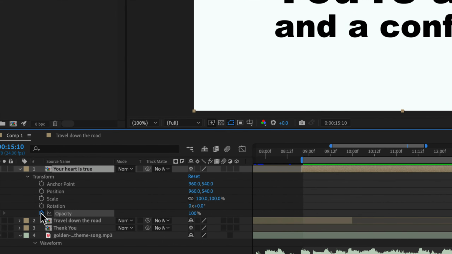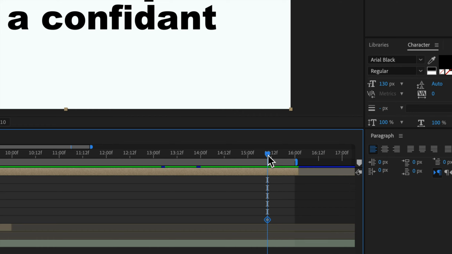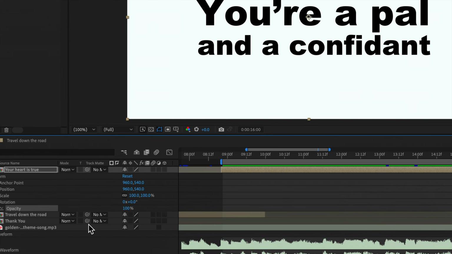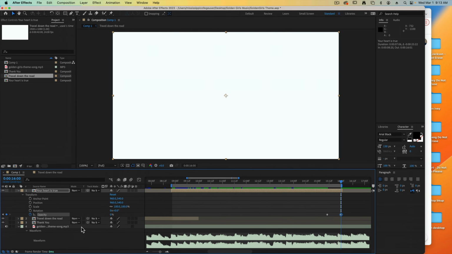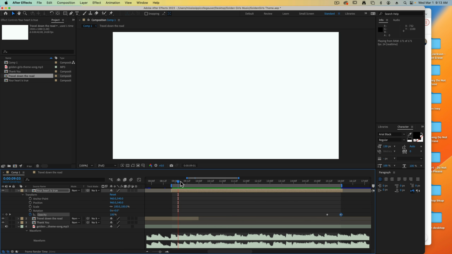So I'm going to set my opacity stopwatch and then move my playhead over to be roughly 16 seconds right there. And we'll have it fade out the opacity down to 0% over that time. So to play it, there it goes, fading away from there.